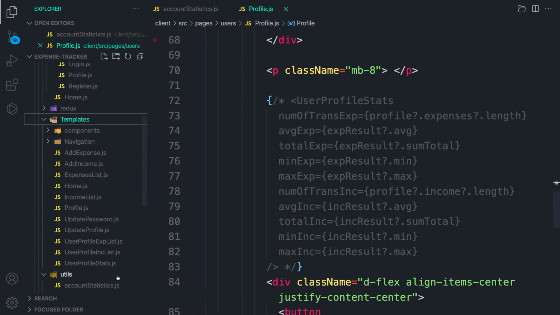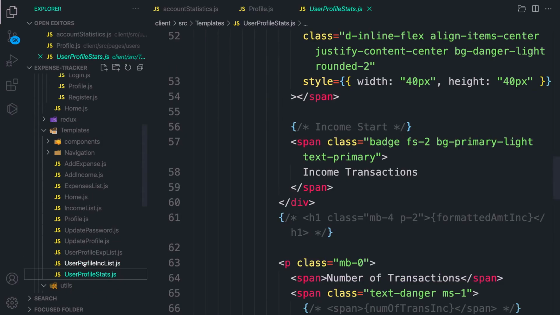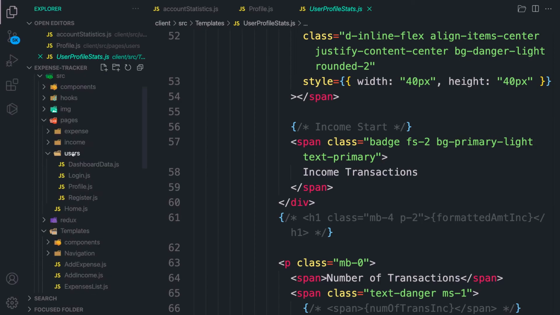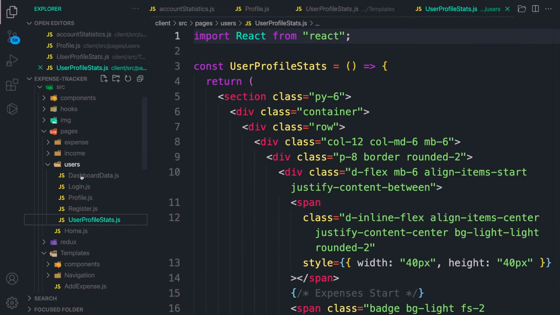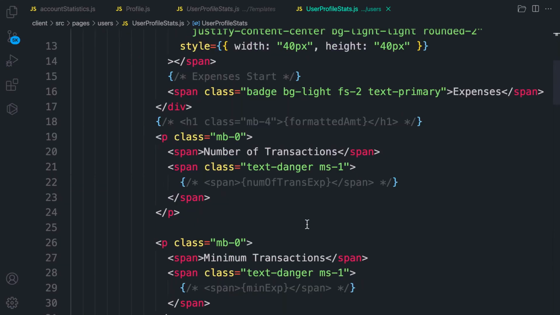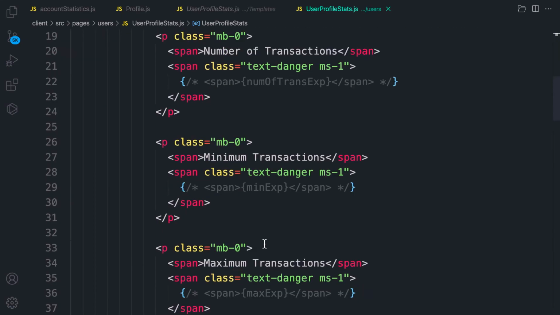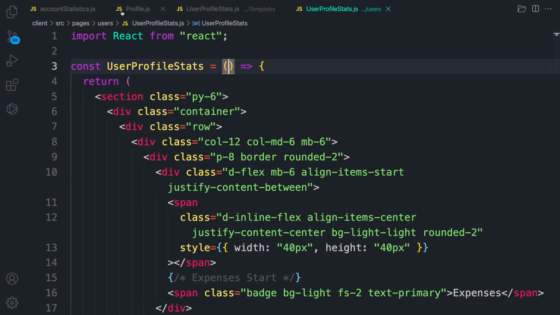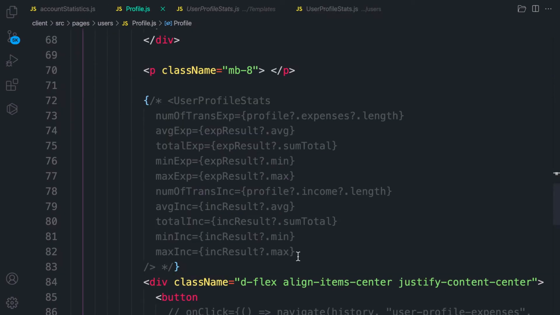So it's called user profile statistics, this one. Okay, so let's copy this one and come to users and place it here. All right, so we're going to pass in all the data here, and then we can display them accordingly. Okay, so come back to profile and then let's uncomment this.